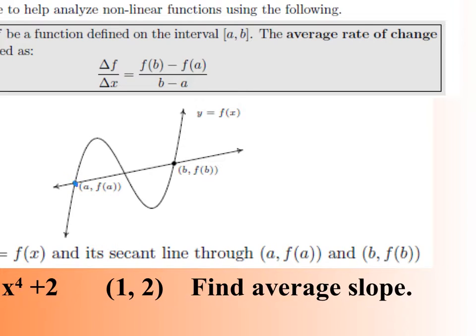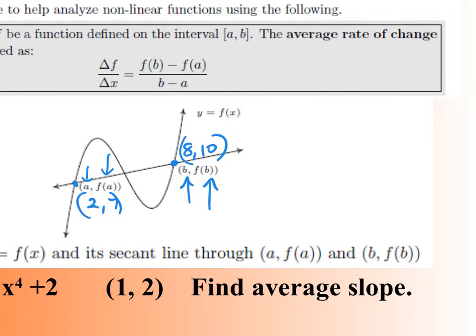This spot right here, if it had been (2, 7), and this spot right here, if it had been (8, 10), I could find the slope between those two things, because I've got 2 points, right? But we don't know what they are, so we named them a and f of a. Does that make sense? It's like f of x and x, right? They didn't know what they were, so they named them with a variable. Same thing here, b and f of b.